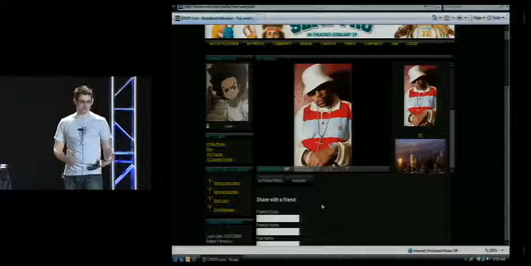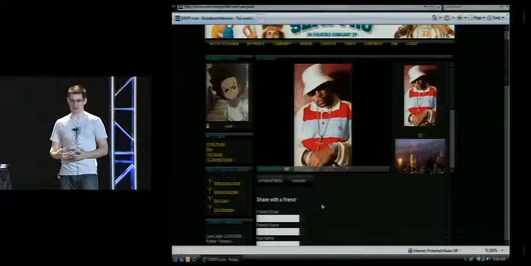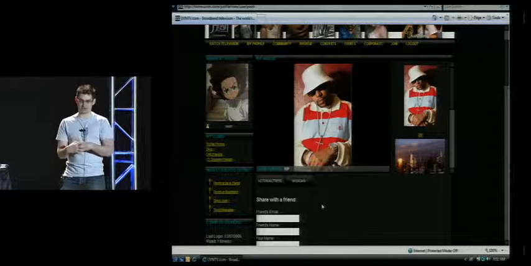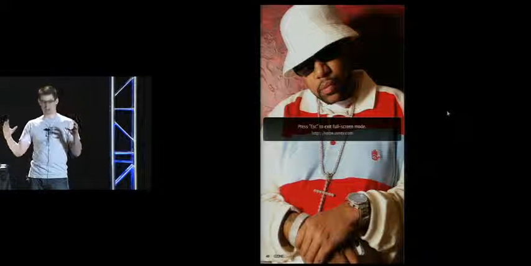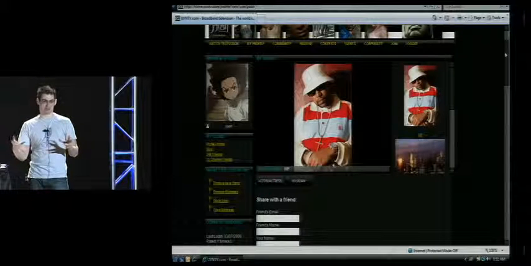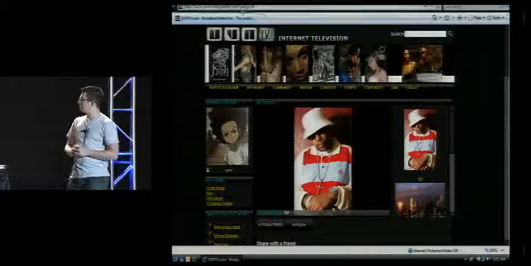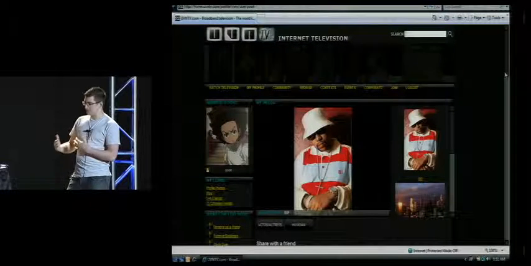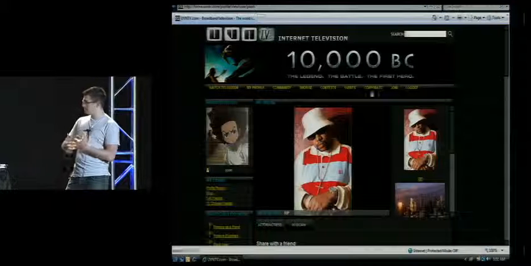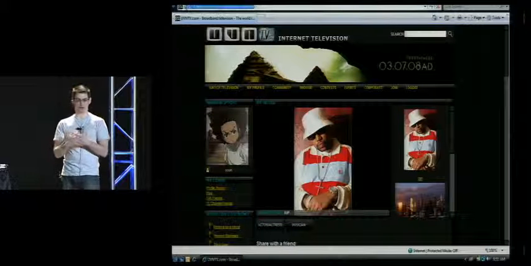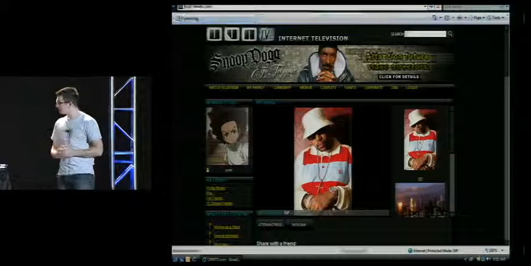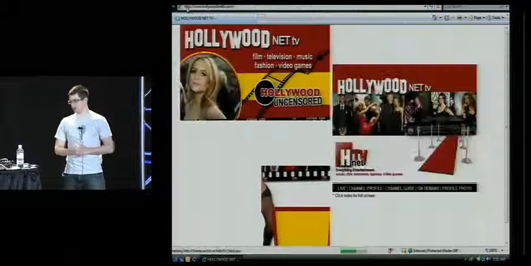Flash kind of evolved into what it is, and because it evolved that way, it started with a piece, and something grew on top of it, and something grew on top of it, and something grew on top of it. Whereas what you're seeing here is right from the start, it was developed with developers in mind. It was developed with the kind of content and streaming that we're doing. So because of the back-end framework, that's what really allowed us to seamlessly integrate with the website, so that all the functionality happens. You don't really know where the Silverlight starts and where the web page ends. You know, just looking at it, you couldn't tell.